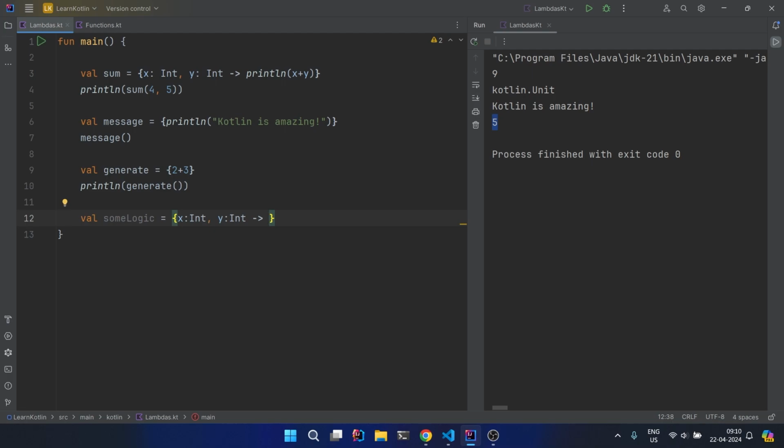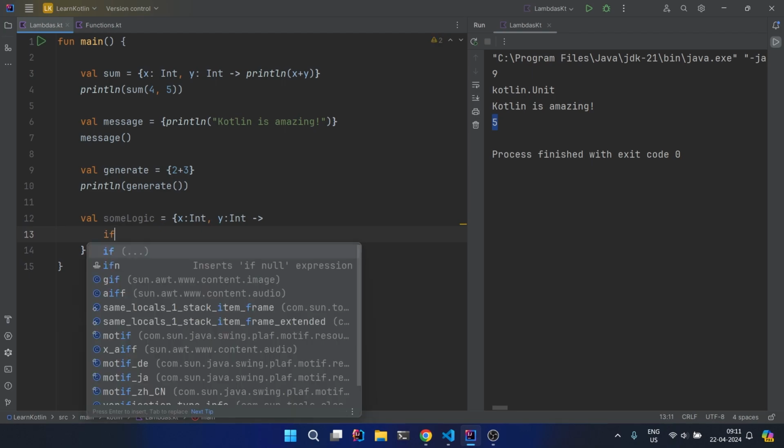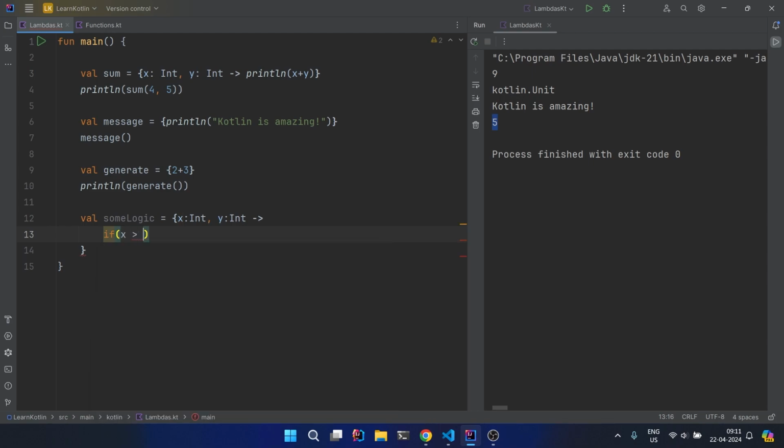The purpose here is to show how to write multi-line logic in lambdas. You break into another line, and then write your logic: if x greater than y, then x plus y, else x into y. So this is how you write the logic.